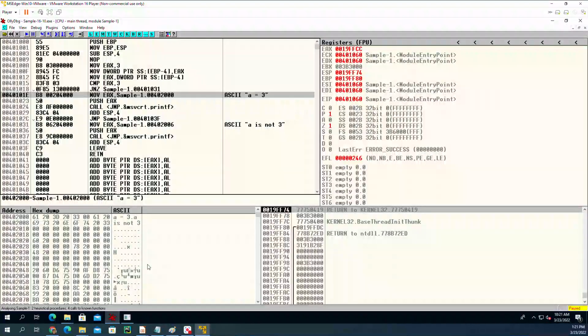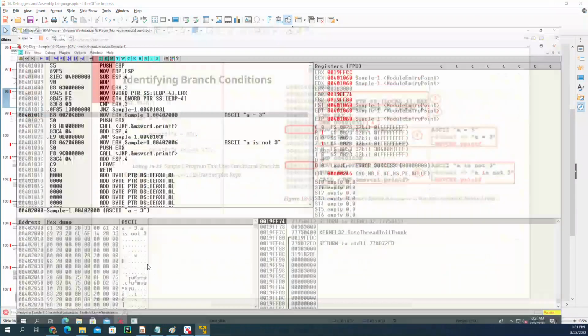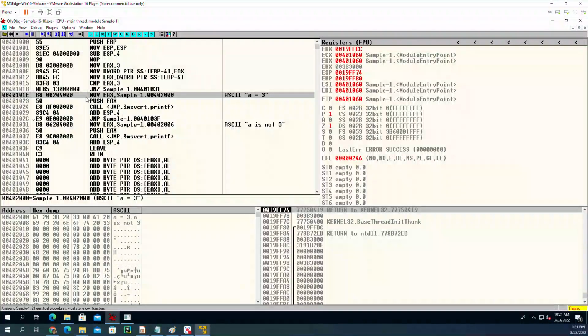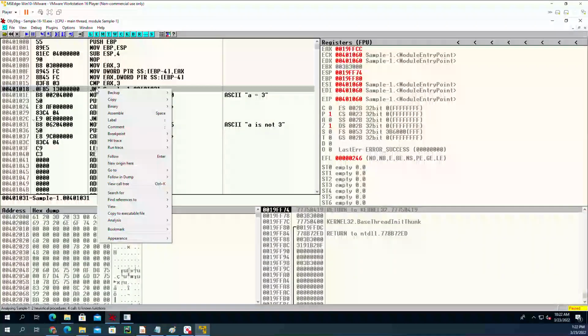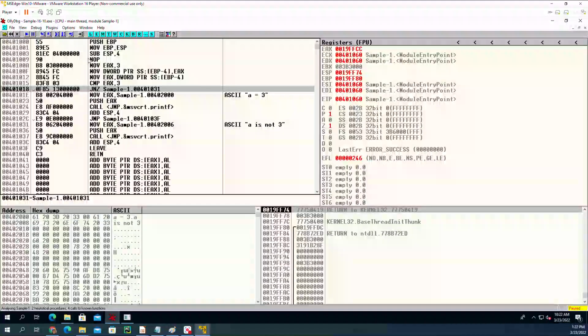What I have here is sample 16-10. I already opened it. After putting the value, it compares it with 3, and if it's jump not equal to 0, it goes to this address. If I run it, obviously it is equal to 3.